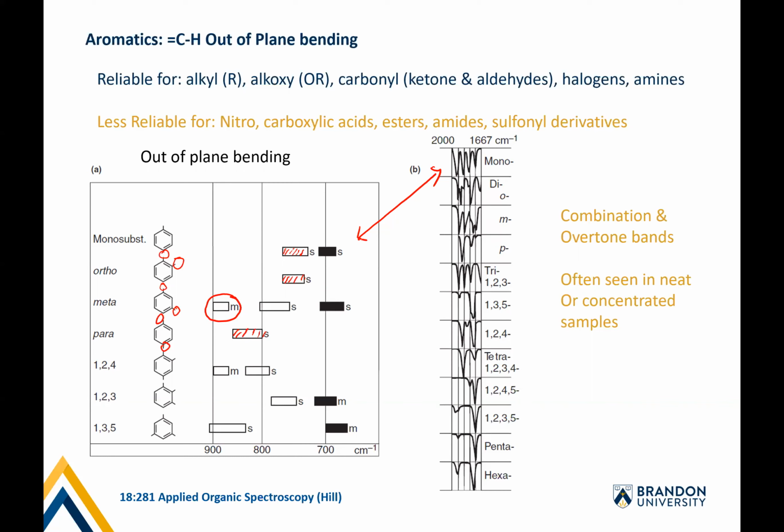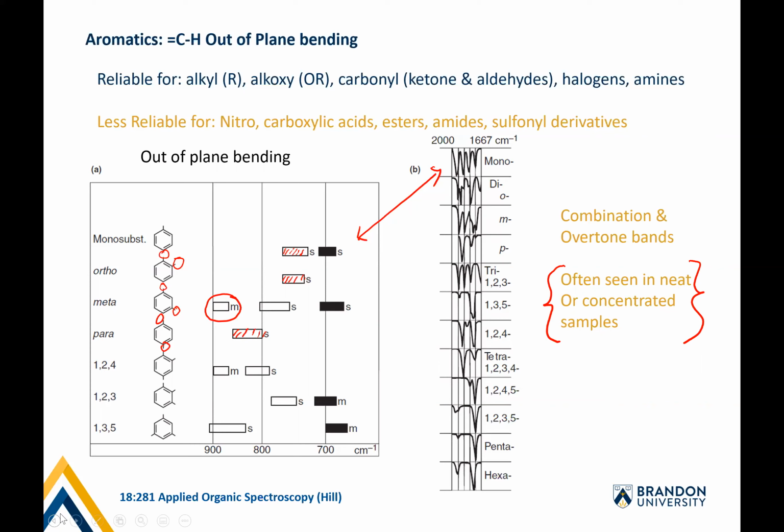And because the out of plane bends tend to be far stronger absorptions, in practice these seem to be more reliable than the overtones, because the overtones are quite weak, so they can be obscured by other things. And it says here that depending upon how you do your sample prep, if it's a thin film or neat, then these can be easily seen. There's also some functional group reliabilities. Certain groups are quite reliable, other ones are less reliable. So just keep note of that.